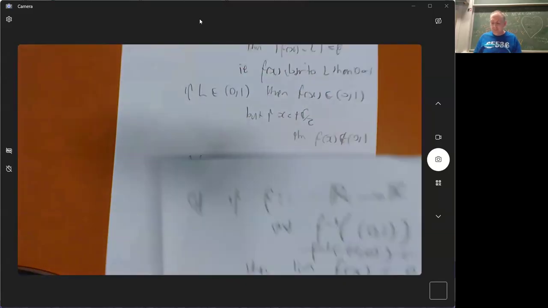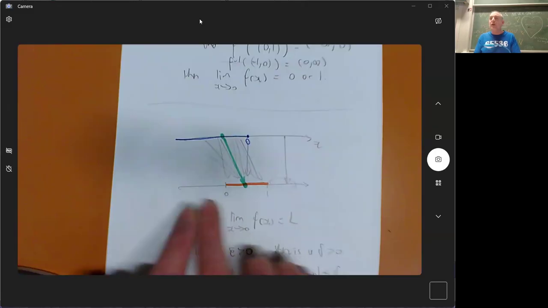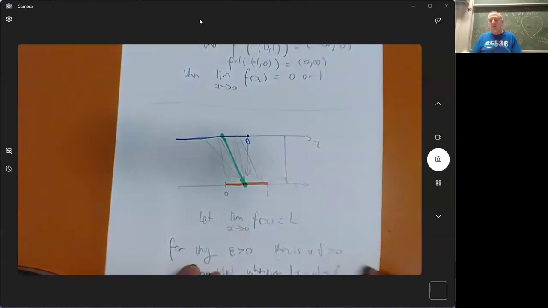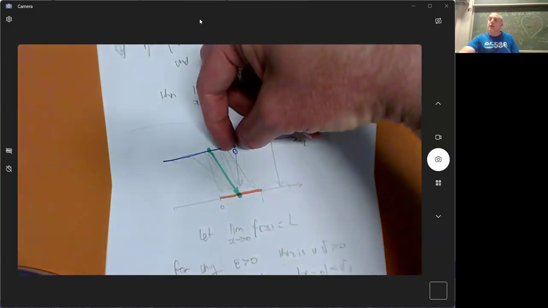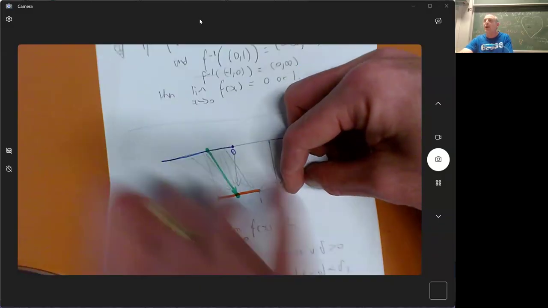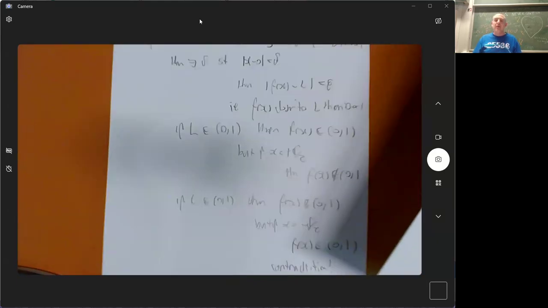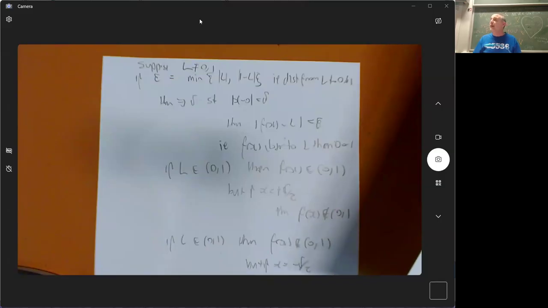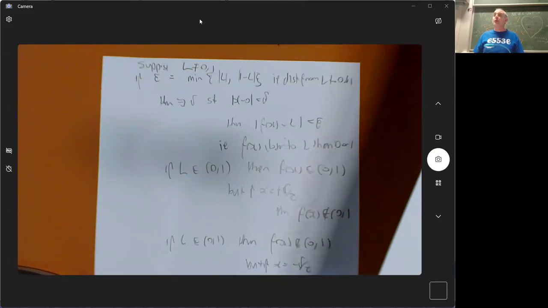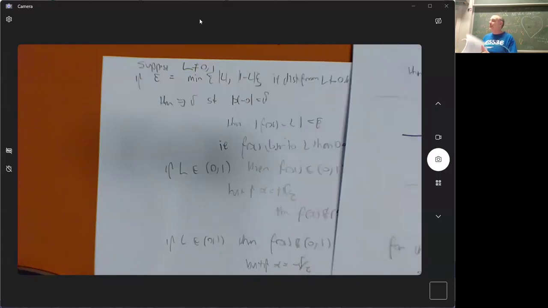So if L wasn't 0, like if L was out here, then you choose your epsilon to be how far it is from 1. If it's out here, you choose how far it is from 0. And then when you're close enough to 0, that's supposed to force this to be closer to L, which means you're completely outside, but that means the negative ones go outside. And similarly the other way around. And the neighbourhood definition should actually be a little easier to write than that. Yeah, but I would need to look up what the neighbourhood definition is. But anyway, that is the non-neighbourhood proof.